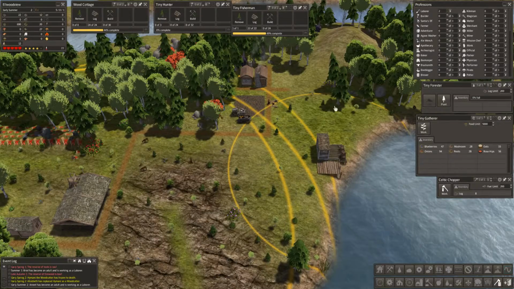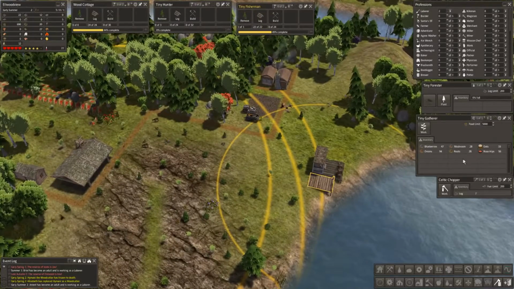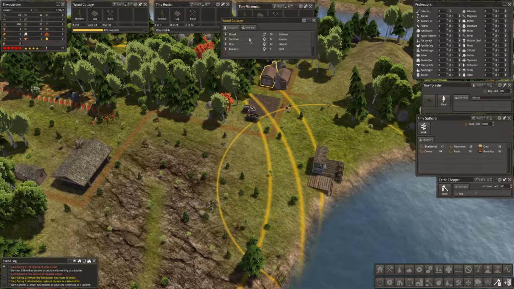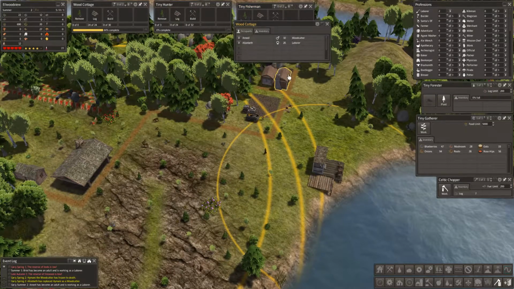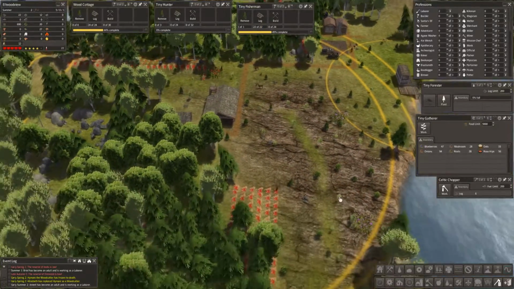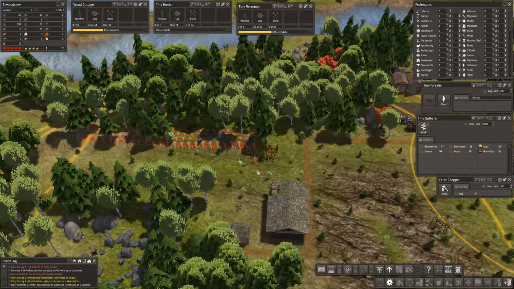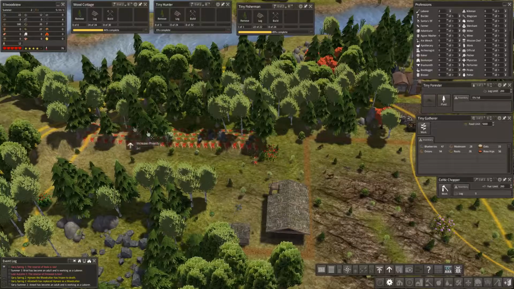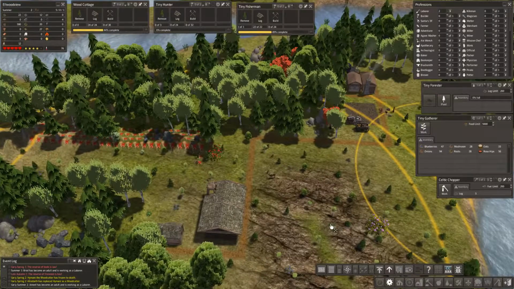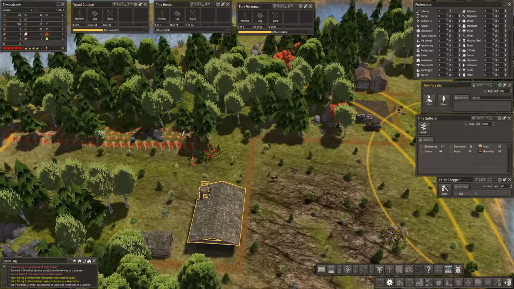Alright, so now I got a person. The other one became a laborer. That's good. So we're still doing okay on the food. I think these people are hogging the firewood as soon as it's done. And I'm going to temporarily have them do cutting too.